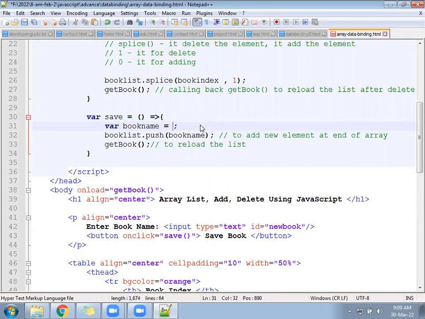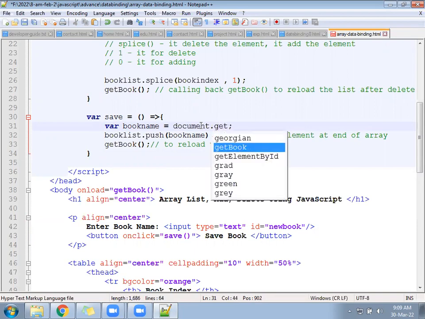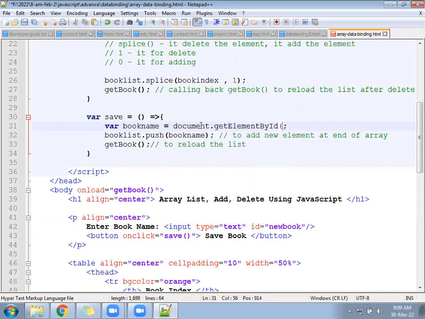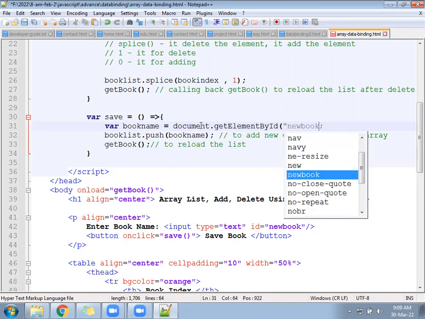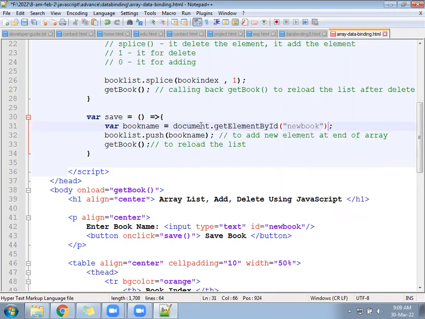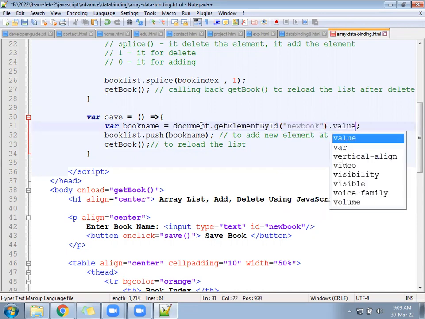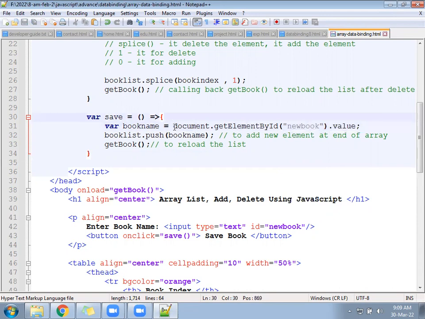Okay, we have to write here document.getElementById. Which ID do you want to capture? New book. What do we want to capture? Dot value. Next, this will become dynamic. It will take the value of the text box and add inside the array.